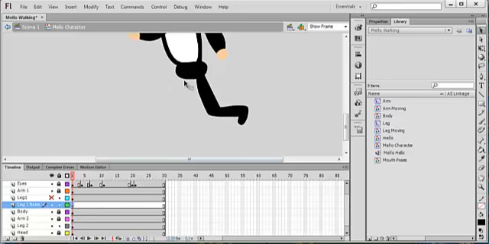Now I'm going to redraw the leg. I'm doing this as if I was starting from scratch. Of course, I wouldn't use the other leg then. I'm going to use the brush tool. Again, you could use anything you want. You could use shapes and so on to create the leg. I'm going to do this fairly quickly.